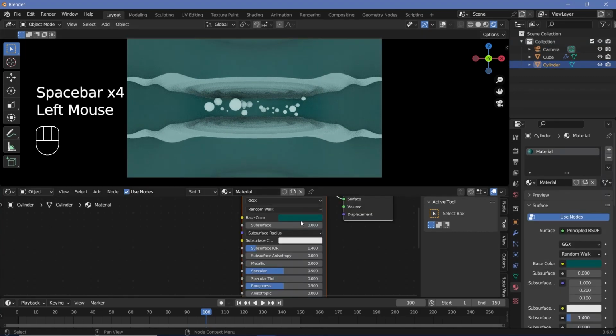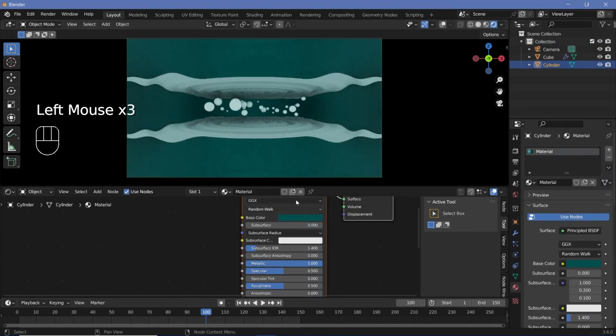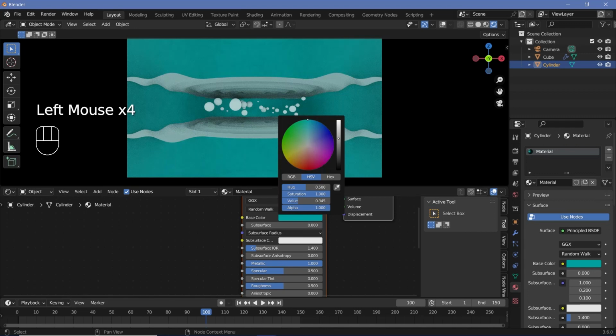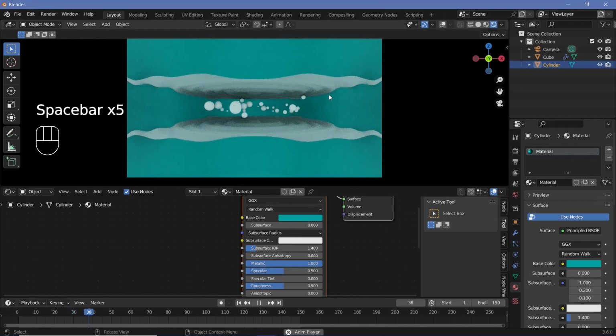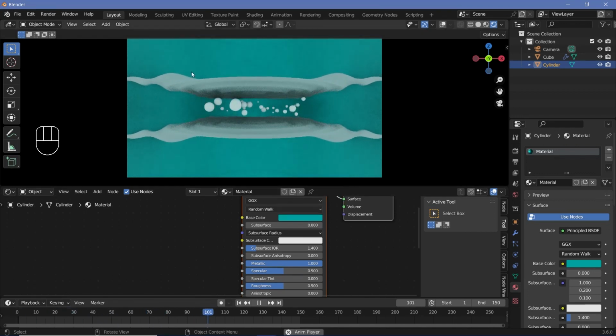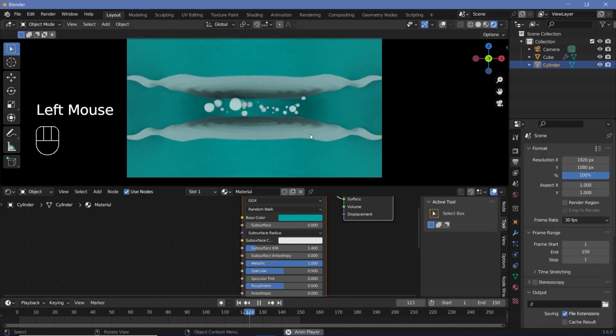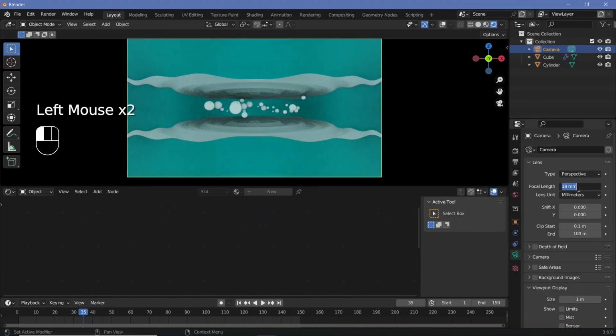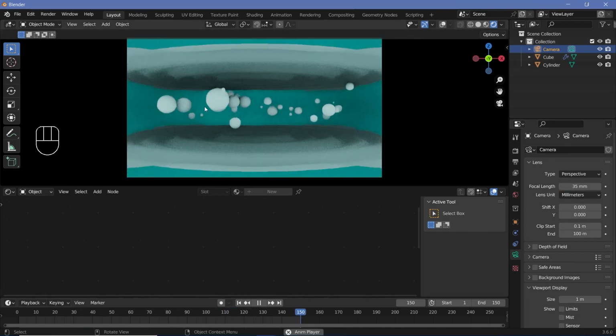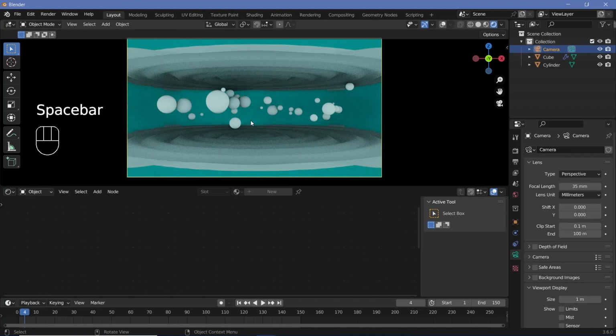I'm actually going to select my cylinder and make it completely metallic as well. Maybe increase the base color a bit, and yeah, you could get this sort of an animation that happens solely in the center region. You could always zoom in with your camera after this as well, which keeps that fisheye effect, but for now I think I'll go with a focal length of 35 instead of the default 50, and that could be your final render based on what your preferences are.